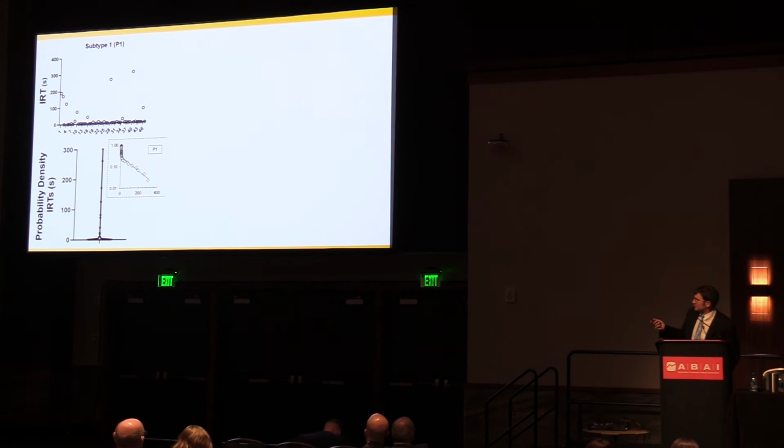So here, it's kind of hard to tell a little bit, but the fattest part of this violin plot is at the very bottom. And that tells us most of the IRTs here for this session are very small, and then you have a range of longer IRTs. And that maps onto what we see in this band plot. Most of our IRTs are very short, and they're periodically punctuated by a longer IRT. So this is consistent with the idea of behavior being organized into bouts and pauses, a mixture of short IRTs and long IRTs. Okay, what about subtype 2 SIB?